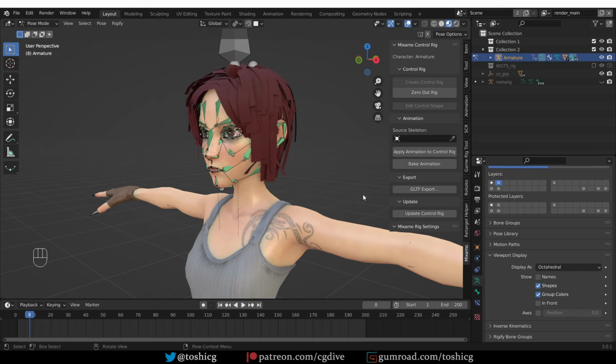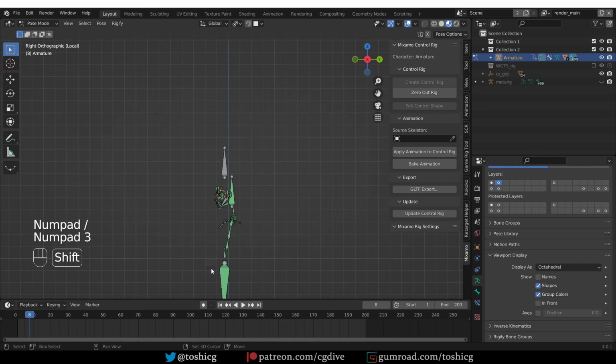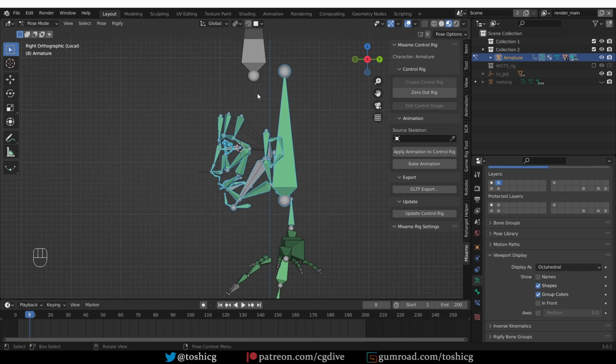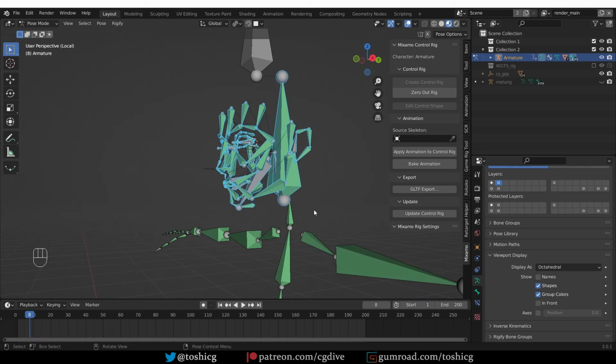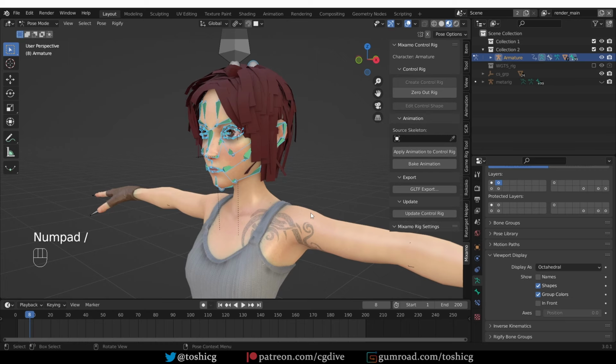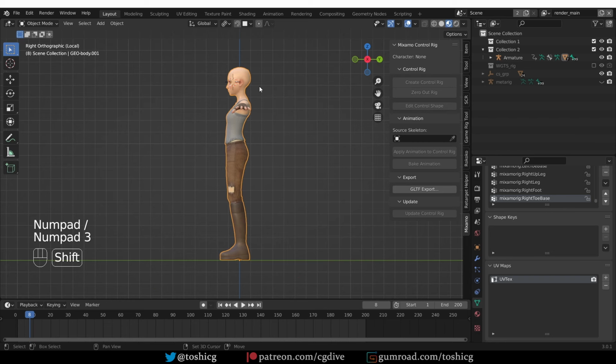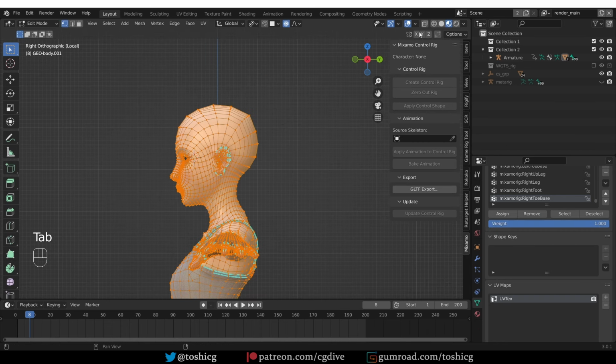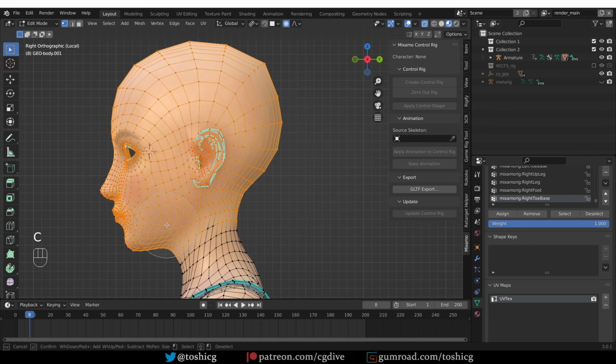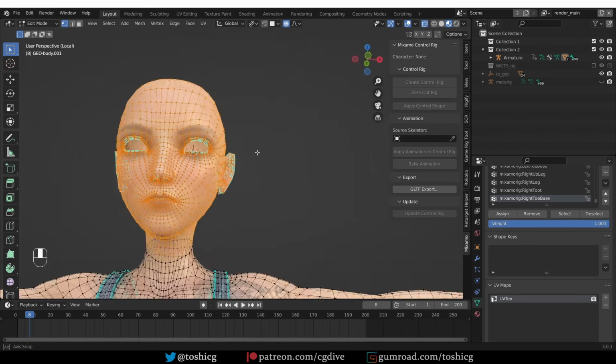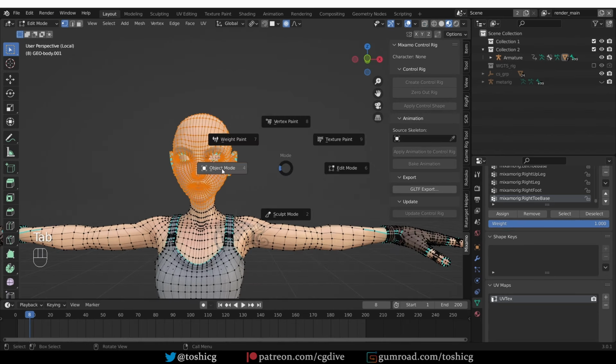Display only the deforming bones and maybe isolate the rig. Select all face bones and the head bone as well. You could select the neck bone as well, but I'm going to deselect it. Okay, then go out of local mode and back to object mode. Then select the mesh, again local mode, go to edit mode, and then make sure that X-ray is enabled, and select all vertices of the face. And a little bit, maybe half of the neck. Okay, everything is selected. Now go back to object mode.